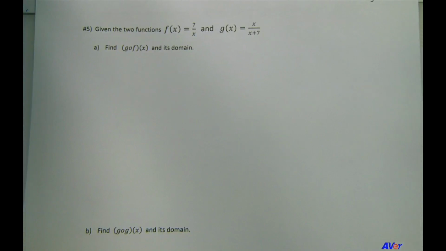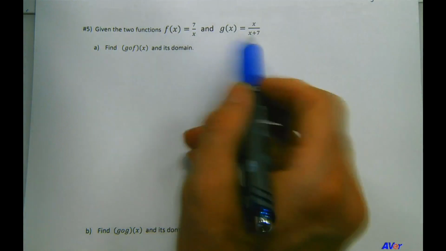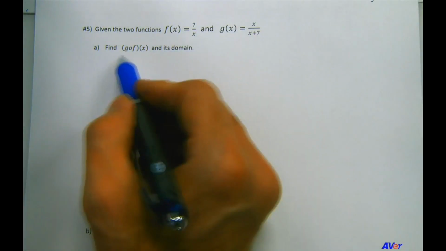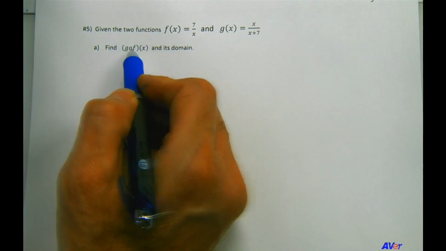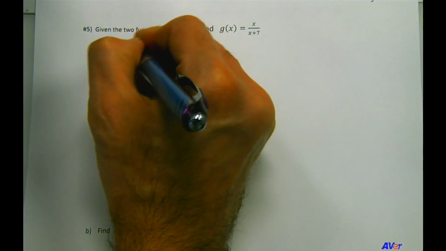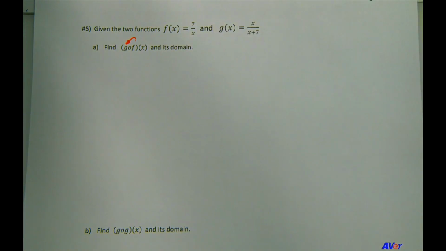So here, it says given the two functions f and g as described here, find g composition of f and its domain. So here f comes second, right? So f should be replaced inside g. Please pause the video if you haven't done this already. Answer this question and part B of the same question. It has a part B, which you can see right there. And then come back to the video and see my solution.